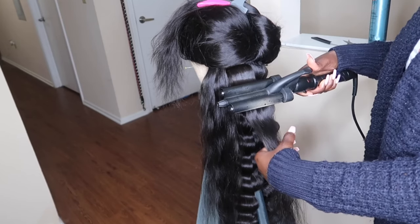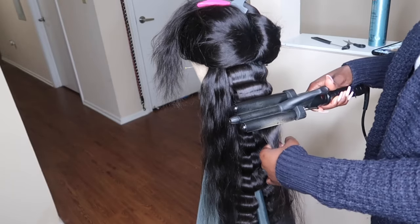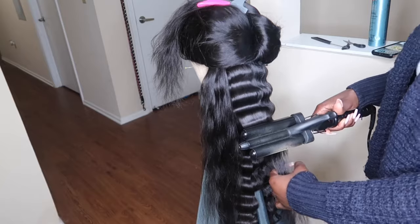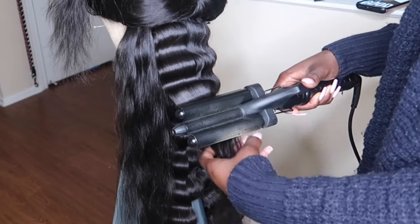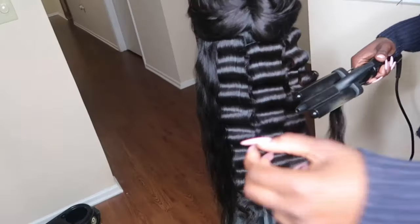This might sound crazy, but crimping kind of reminds me of putting a puzzle together because you can only put the crimper where it fits. Does that make sense, y'all? If that didn't make sense, that's okay. But look, when I move the crimper down, I'm placing it where it fits.